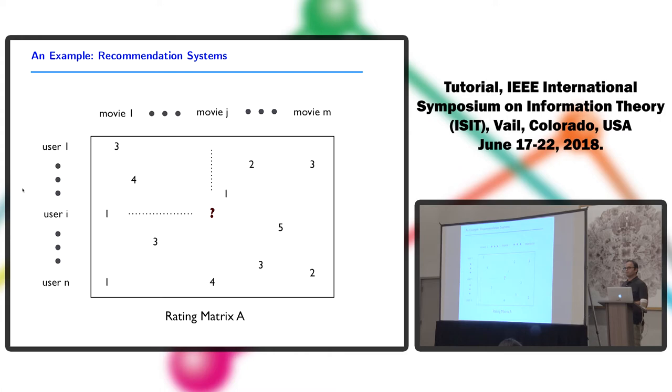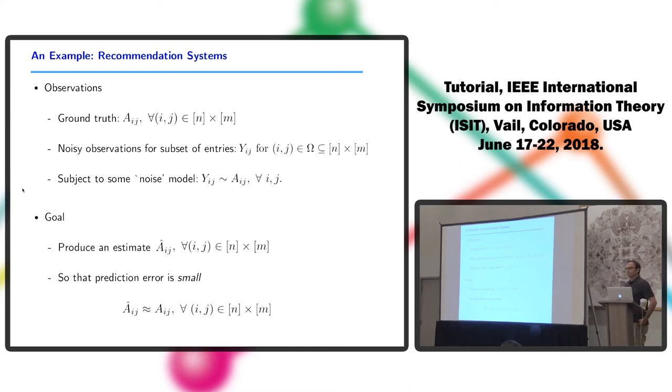Just formalizing a little bit, we believe that there is a ground truth matrix A. We observe noisy versions of this matrix. For example, we might not observe all entries IJ, which is, it's sparsely sampled. Second, if we observe an entry, it may not be the ground truth, because your ground truth might be rating 3.7 and I'm only allowing you to rate in integers. Or maybe your mood was off and because of that you created a noisy version. So in some sense, you have noisy observations of the ground truth, and hopefully it has something to do with the ground truth. And from this Y matrix, you want to reconstruct an estimate of A, so that A hat is close to A in some form. As we go through, I'll parse more precisely the noise model and the prediction error metric.